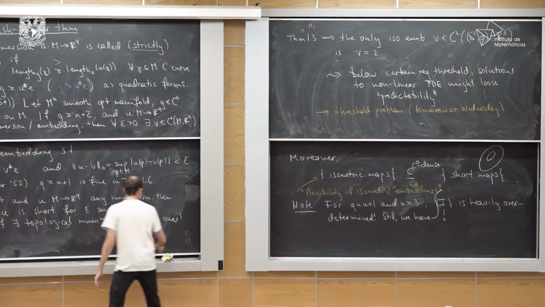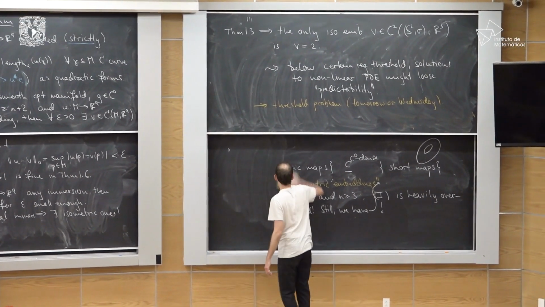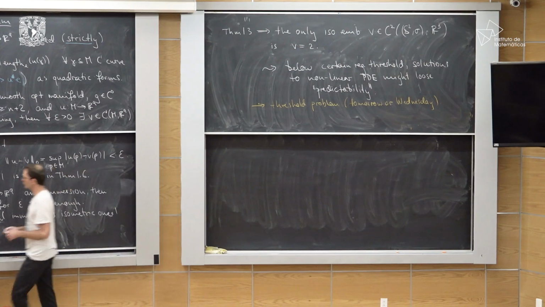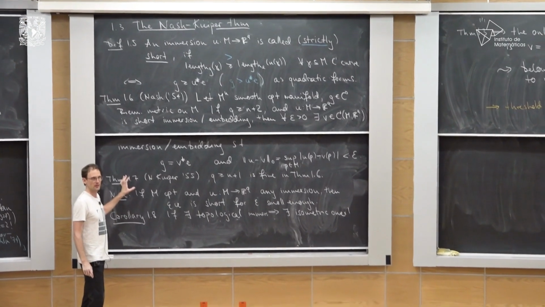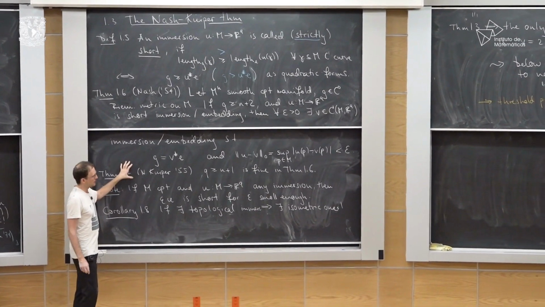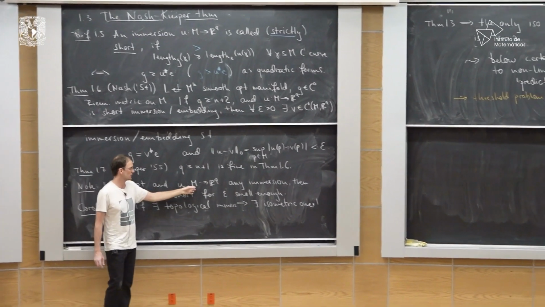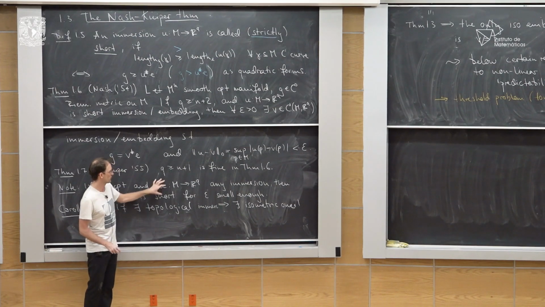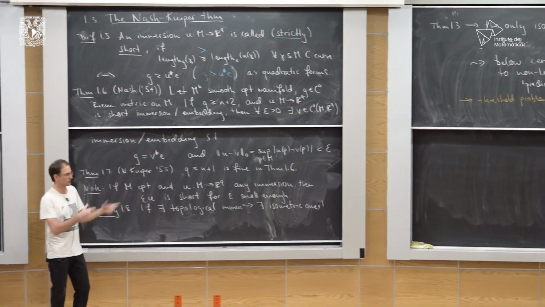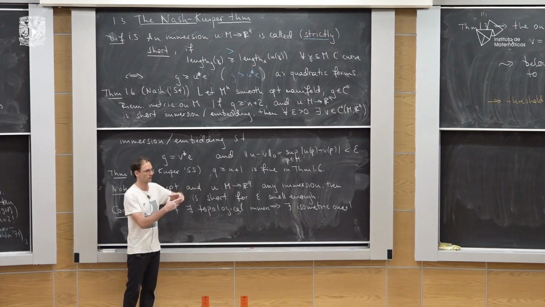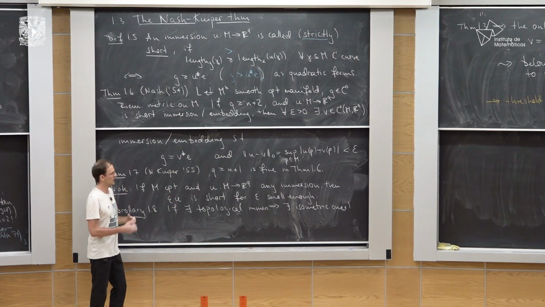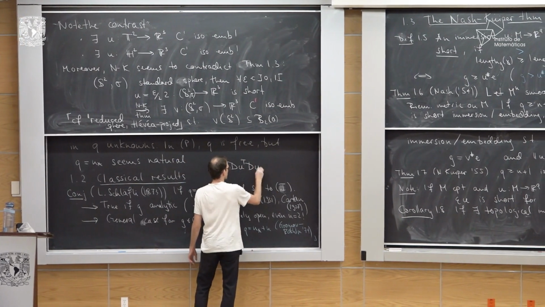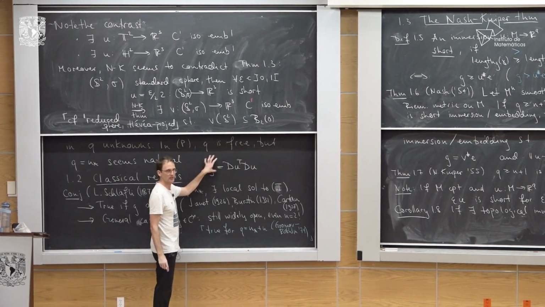My plan for the next hours was to show you a proof of the Nash-Kuiper theorem, minus most of the technical details, but still having some details. I plan to get rid of most of the technical details by considering an easy setup where I'm not embedding a whole manifold, just, let's say, the n-dimensional disk with some metric on it. Then I don't have to worry about charts or partitions of unity. I just have a map from R^n, or a subset of R^n, to R^q, with a nice metric g on it, and I want to embed this. And the condition of being an isometry, as Govind was writing, translates to this matrix identity, or matrix field identity.